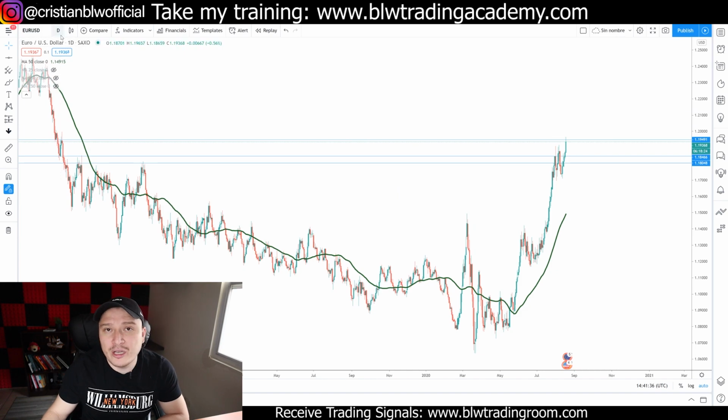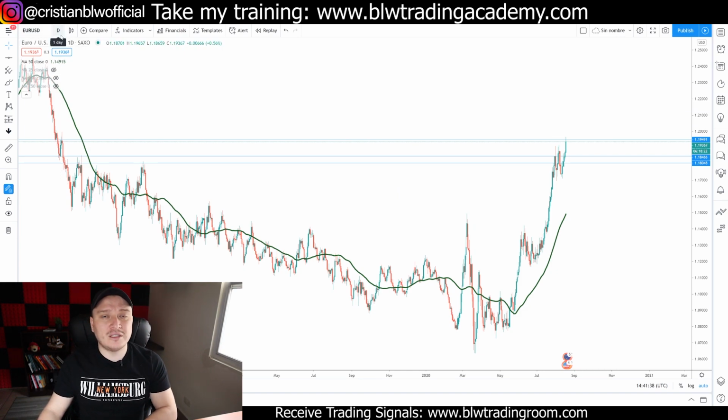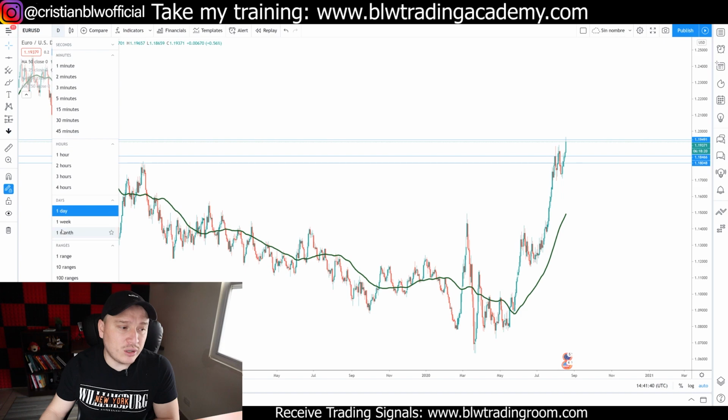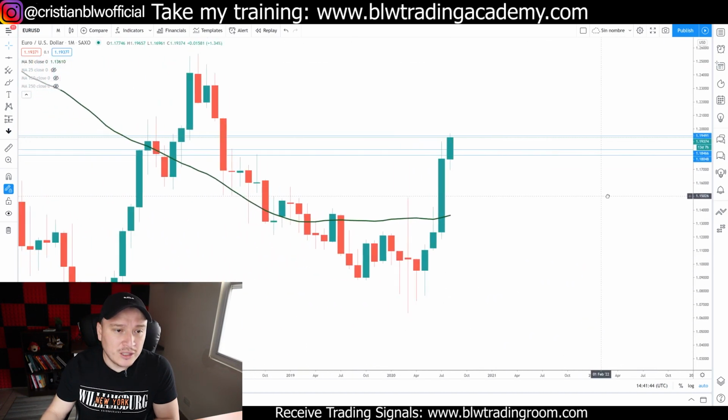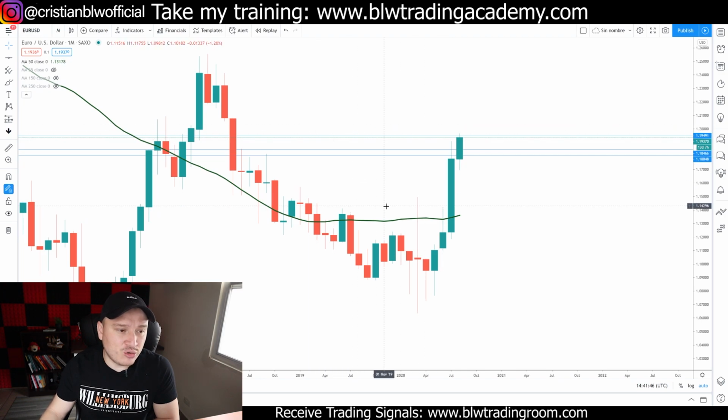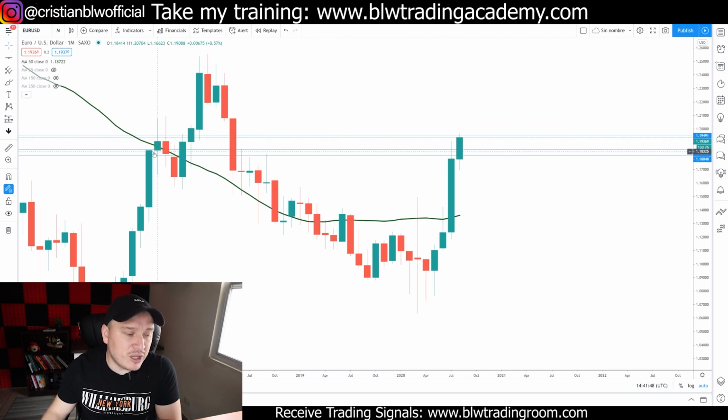What we're going to do in order to make sure of that is go into a weekly chart. Let's go into a monthly chart first. So we have the three lines that we drew in here, and as you can see in the monthly chart, this is the respected support and resistance, the lowest one, and then we have the respected resistance level right here. In 2018, it actually reached this level.